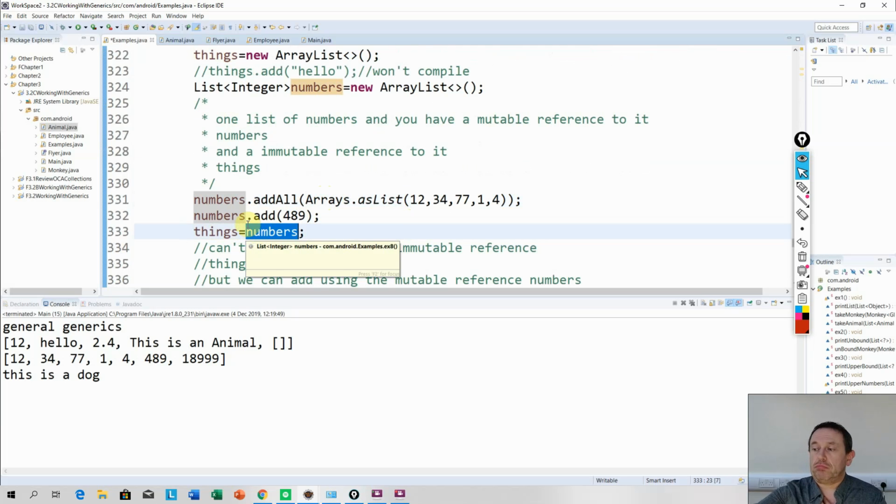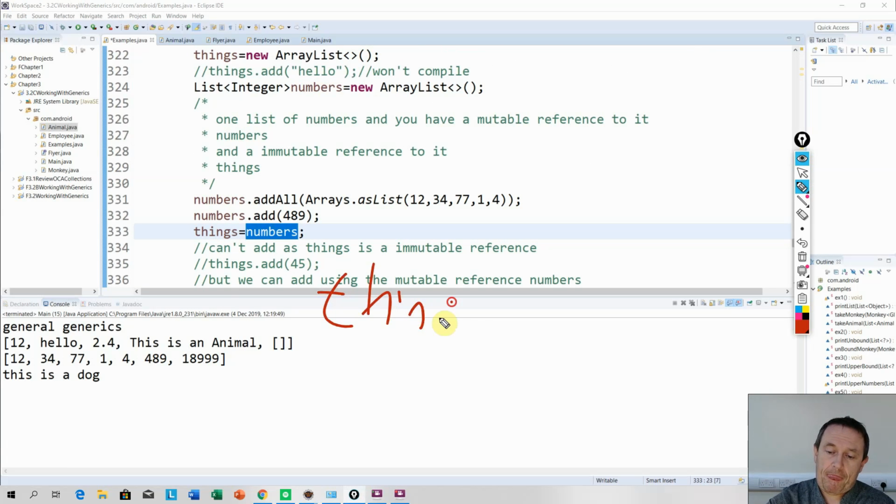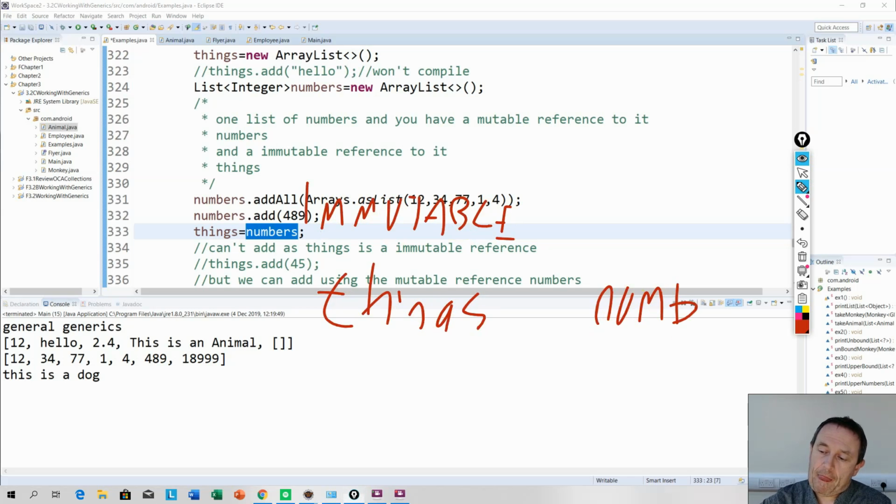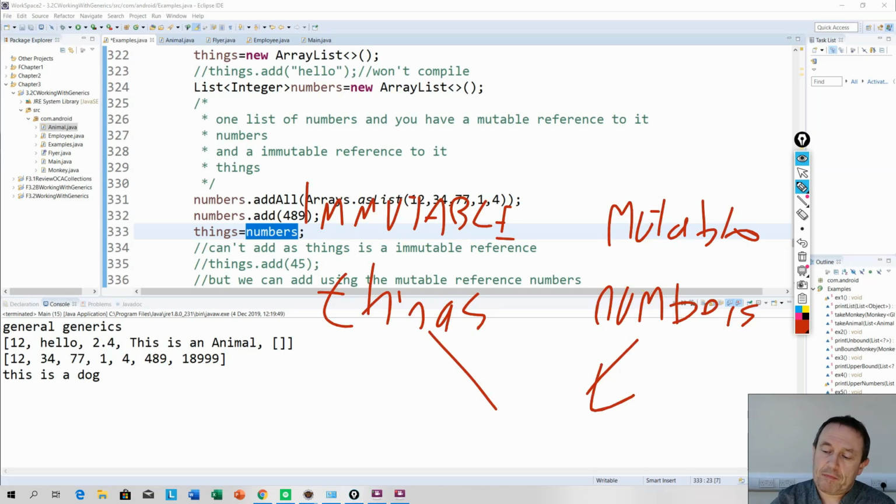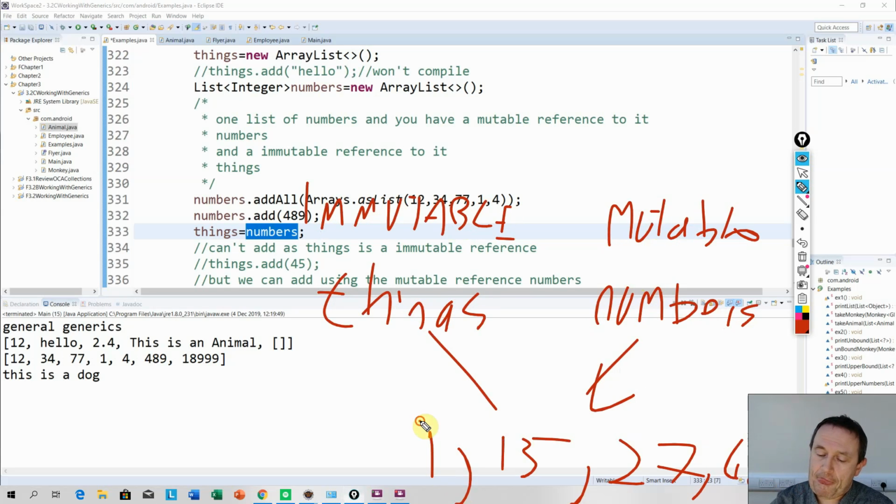To verify that again, we have things, which is immutable, and we have numbers, which is mutable. They're both pointing to the same list of numbers, let's say 1, 15, 27, 4,899.